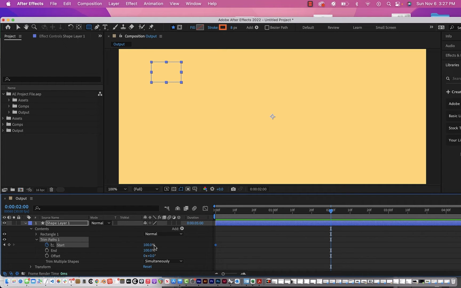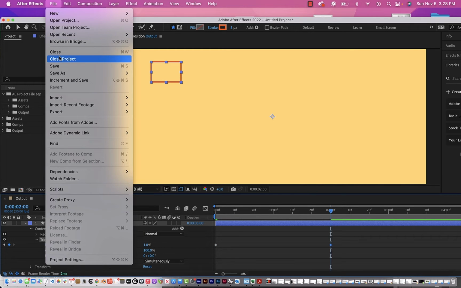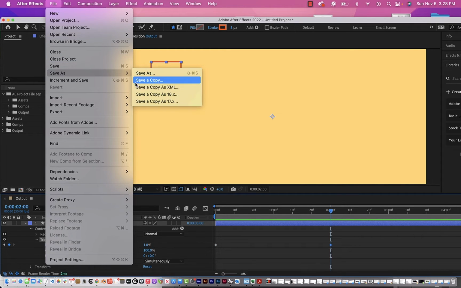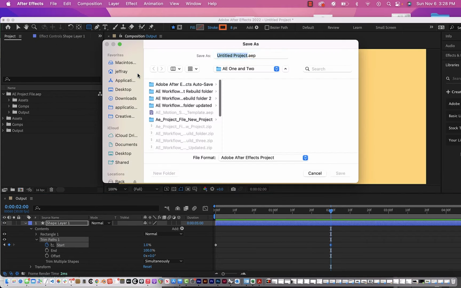Then I'm going to make this 0%. I've already gone way too far before I save, so I have to save this, and I'm just going to say simple shapes animation, and I'm on my second run of this.